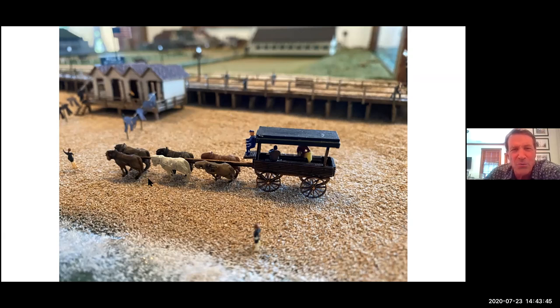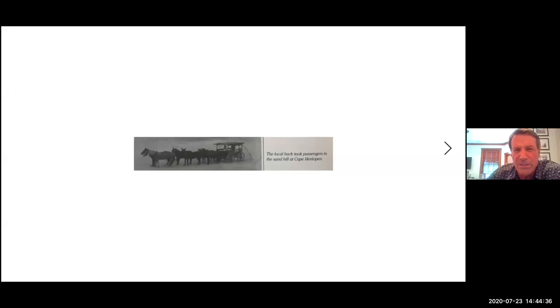The focus of this picture is the carriage here. And the reason why I have included this picture is because folks back in the early 1900s would take a trip down the beach from Rehoboth. That was an event. They would take a carriage, sometimes their own, and sometimes a rented carriage, down to see the Cape Henlopen Lighthouse. Now, the lighthouse was a romantic destination. In fact, couples presumably would walk down the boardwalk to its north end just to enhance the image of the Cape Henlopen Lighthouse.